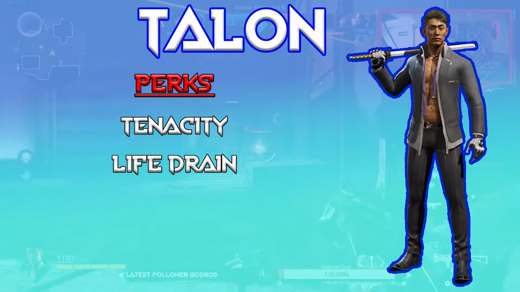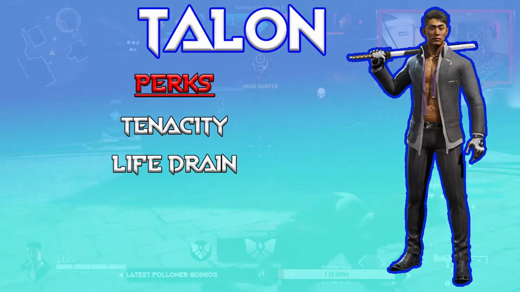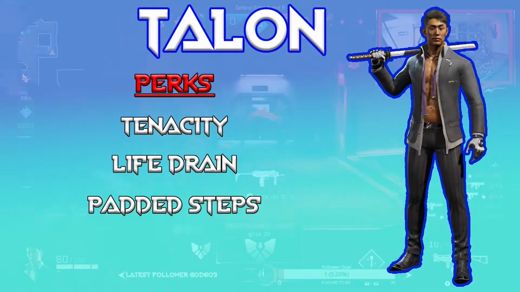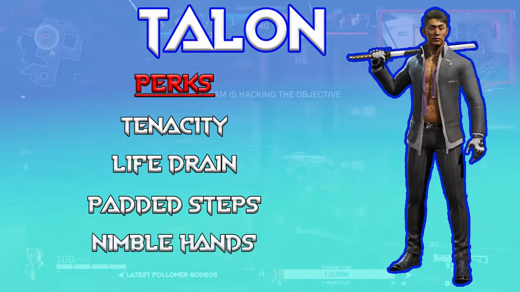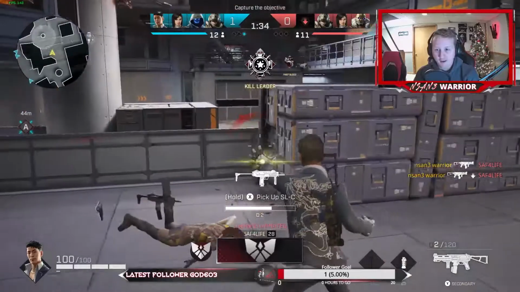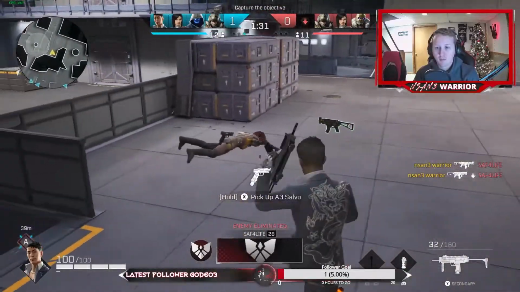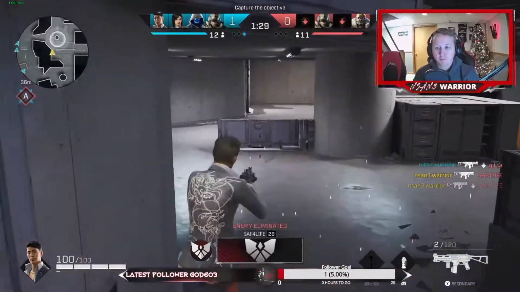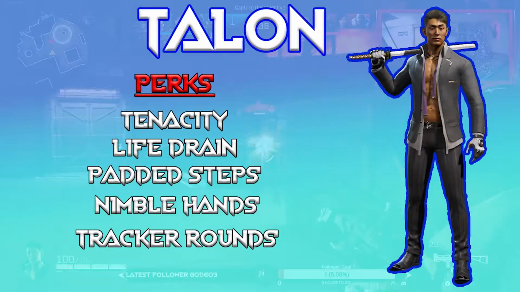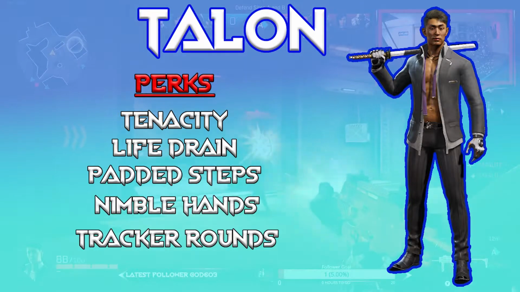you down somebody, you start regaining health immediately. Also has Padded Steps, so that way you possibly will not hear him coming around the corner. Not one of the first upgrades I would consider getting. Nimble Hands increases his reload time even better, but if you're running the LMPX, it's a pretty fast weapon. The LMPX, it reloads very quickly. Nimble Hands really isn't needed for that weapon. And Tracker Rounds make you a great teammate, picking the guy now they show up on radar. And that is why Talon is the first rogue on the Flashbang Meta team.